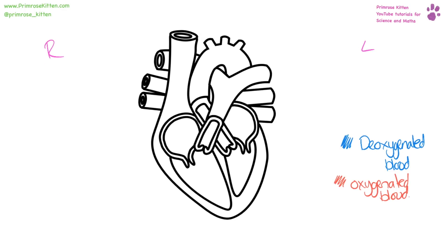Trace the path that blood takes through the heart. I've written right and left on here. Deoxygenated blood comes in through the vena cava into the right atrium, down into the right ventricle — you'll notice there isn't much muscle on this side. Then it goes through the pulmonary artery up to the lungs. The pulmonary artery is the only artery that carries deoxygenated blood. When it comes back from the lungs, it is now oxygenated. It goes into the left atrium, down into the left ventricle — this side is much thicker with much more muscle, because it needs to pump blood all the way around the body. It then goes up through the aorta and around the body.